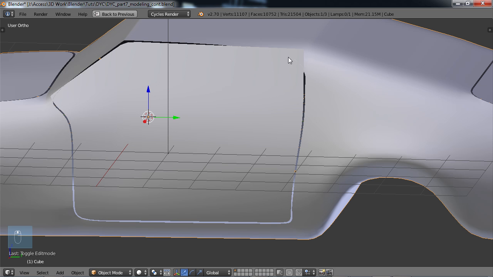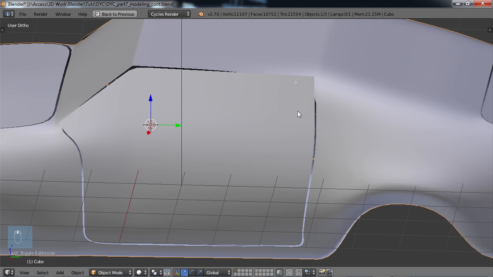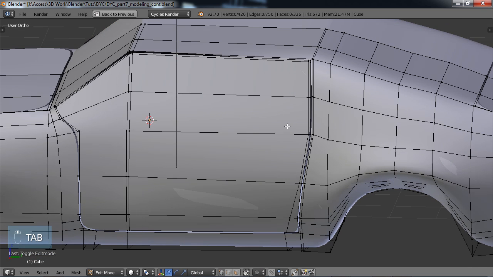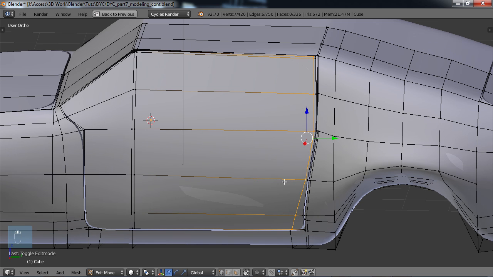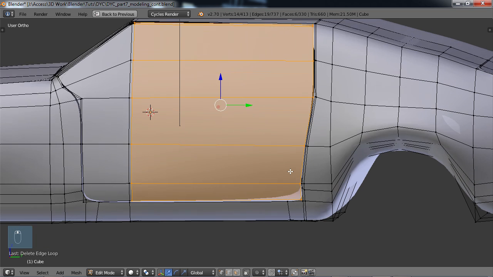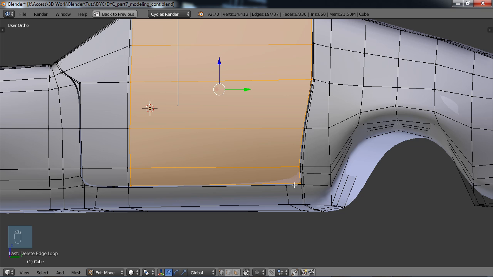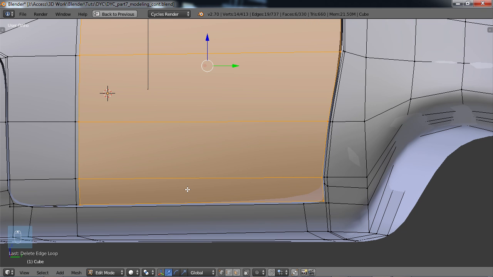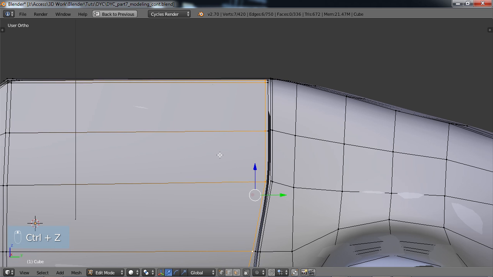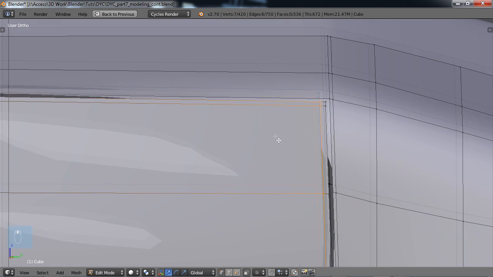So this is actually curved, and I created that edge loop in here to keep it from curving. So see if I can get away with deleting this edge loop. It needs to hold this in place. So I'll leave that in there, and let's see if we can adjust this thing.